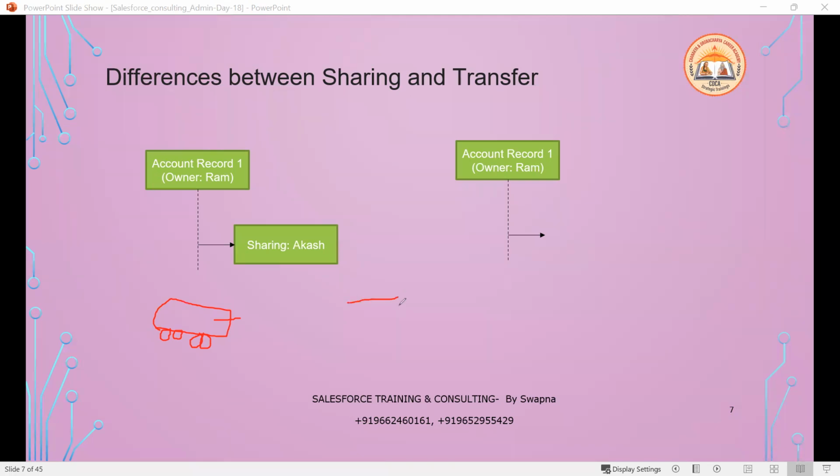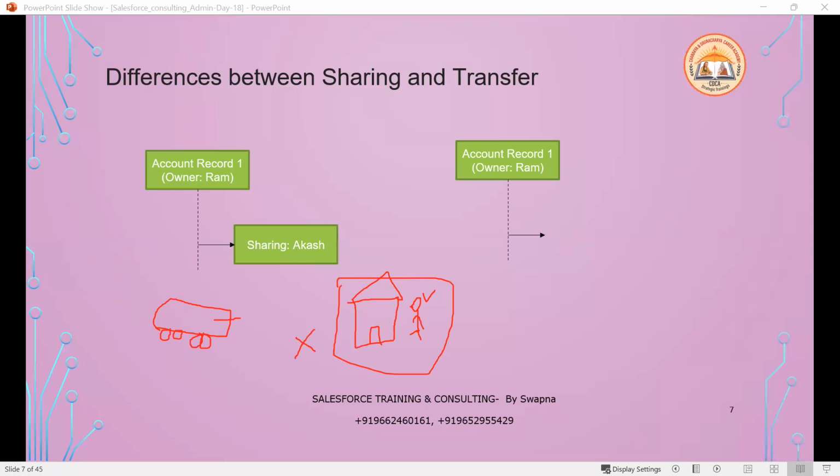If I have a house, all my documents are in my name. Let's assume that tomorrow I'm selling this house. So what will happen from tomorrow onwards? We have to give the documents to this person. From tomorrow onwards, I will not have any authority on this house. Whoever the new person is will get full access on this house, right?